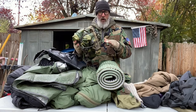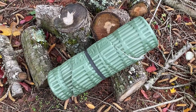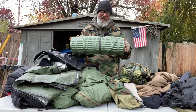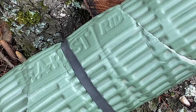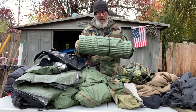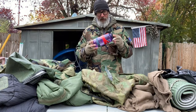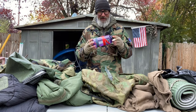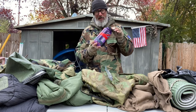I carry two military ponchos — if needed, I could use one as ground cover. I run the Thermorest, I believe the Ridge Line — ultra light and bulletproof because you can't pop them. I've cut an angle in the bottom because it works with the military sleep system; if you leave it square it'll bunch up. When it's three in the morning at negative ten degrees and you've got to pee, it's no fun getting out of that bag — so I recommend grabbing a wide-mouth Nalgene to use as a porta potty.